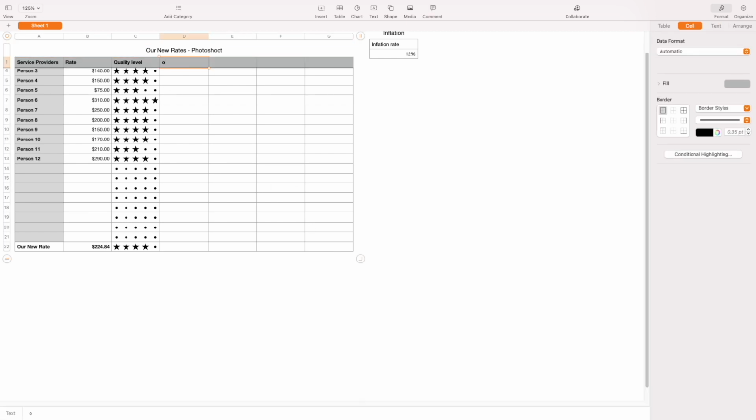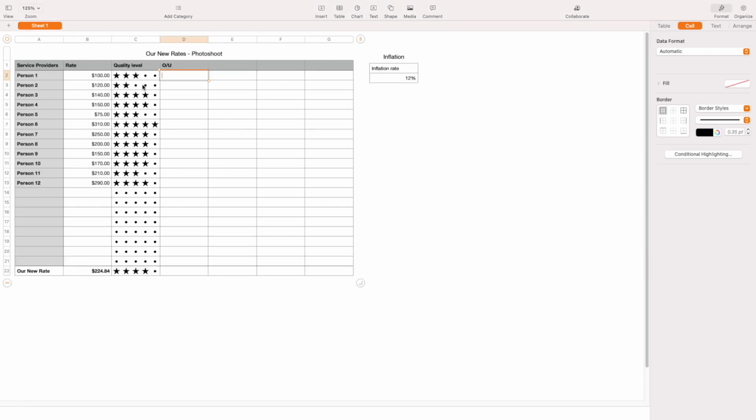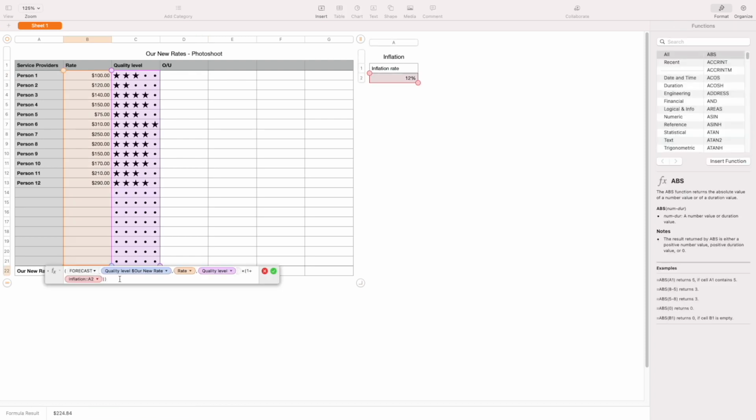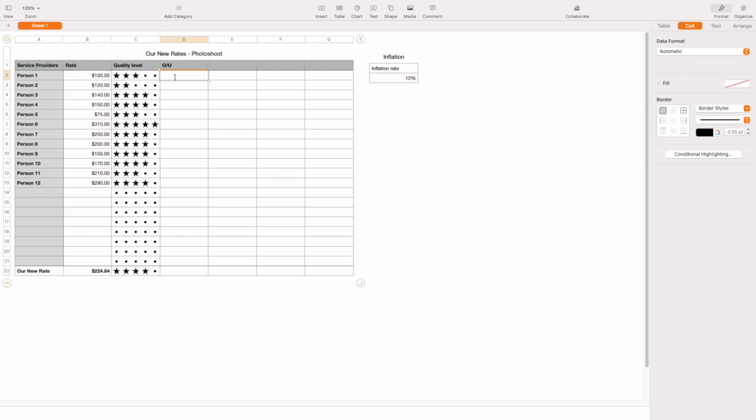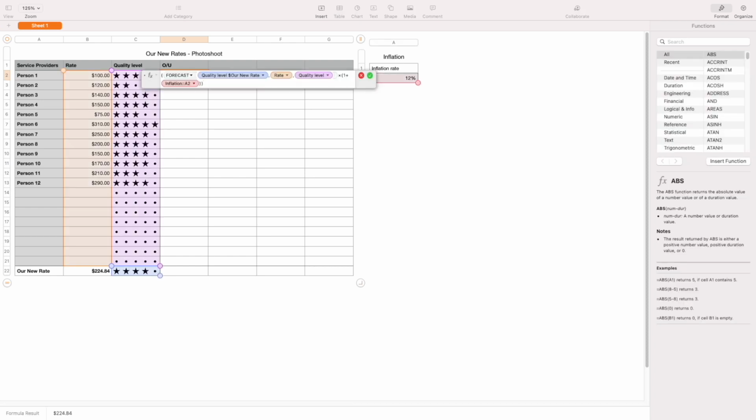So let's go over under, right? We're going to use it here, like I just described, to figure out where the market might expect a person of this quality level versus where they're at. So how we do that is we're going to go back to here. We're going to grab this very same equation. So Command C, and now we're going to go here and go equals and Command V it.